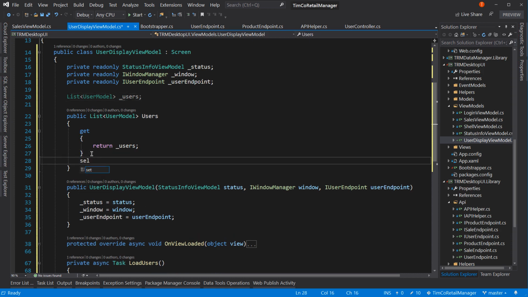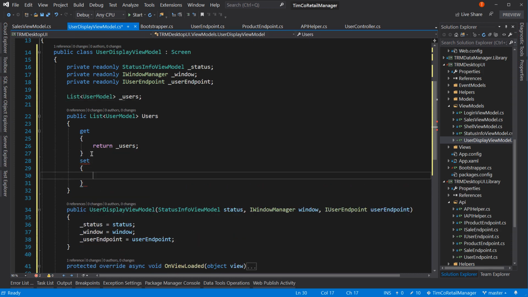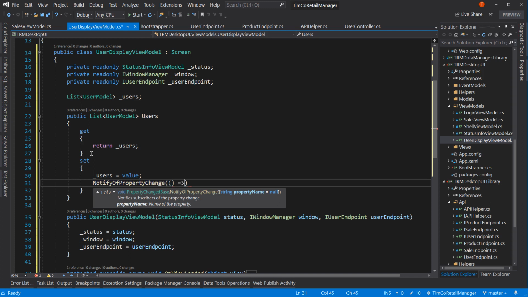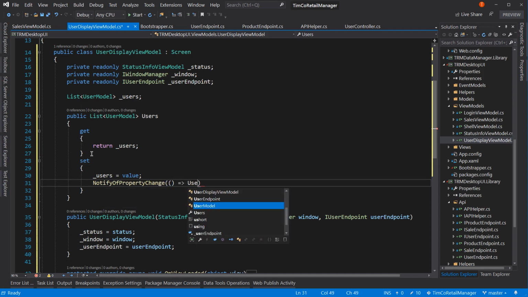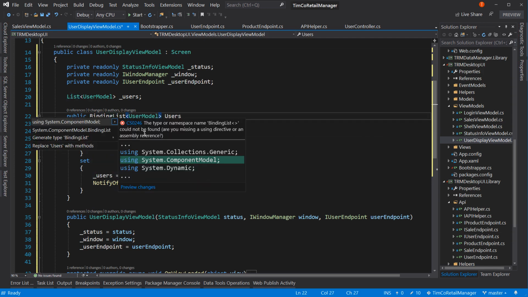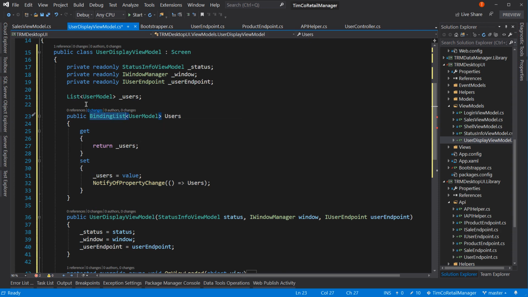We also have a set, which is going to be users equals value, and then notify of property change, this type, users. Now instead of list, this should be binding list. So let's do that. I did my Control dot to add the using statement there.